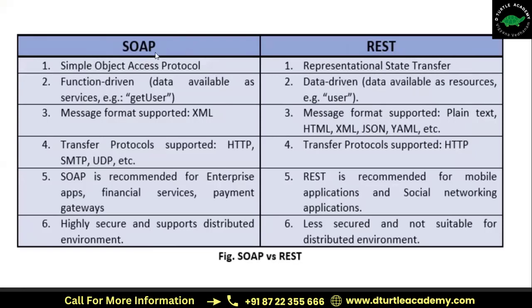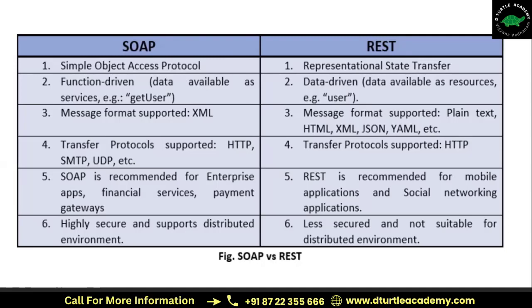And if you want to create any SOAP API, nothing but simple object access protocol, it is a different pattern used for creating SOAP API. For creation of REST API, we're going to use RAML, nothing but RESTful API modeling language. So if you want to create any RESTful API, we are going to use a RAML pattern. That RAML pattern we're going to cover in the coming sessions here.